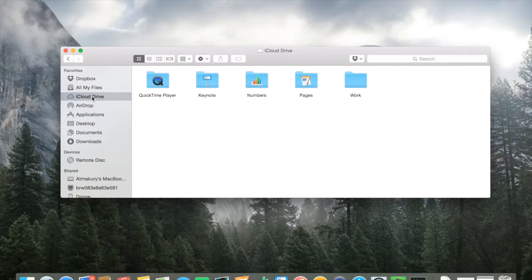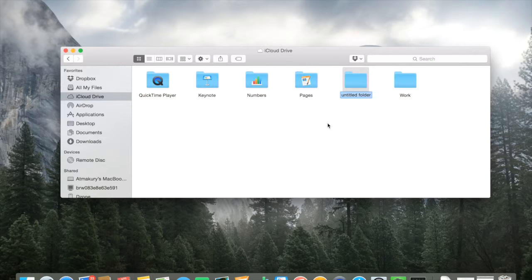Since iCloud Drive is native to Mac, it stores files in a format that is familiar to you when you use a Mac: all the files of a particular app are stored in that app's folder. For example, all the files for QuickTime Player are stored under QuickTime. Similarly, it is for Keynote, Numbers, or Pages. Now, if you don't like the Apple way of filing and want to use your own way of filing, then you can create your own folders, any number of them that you want.